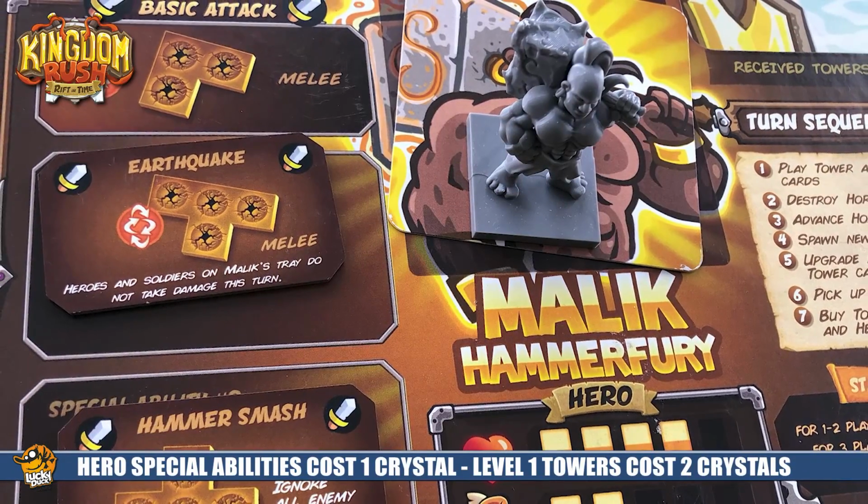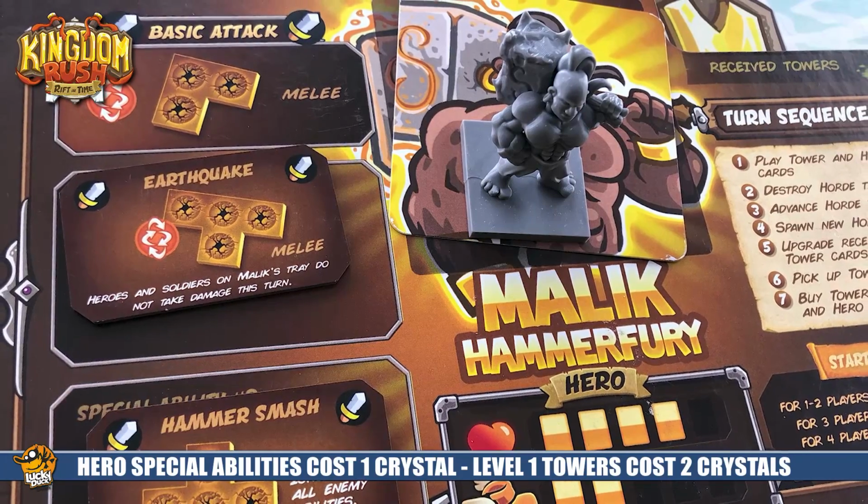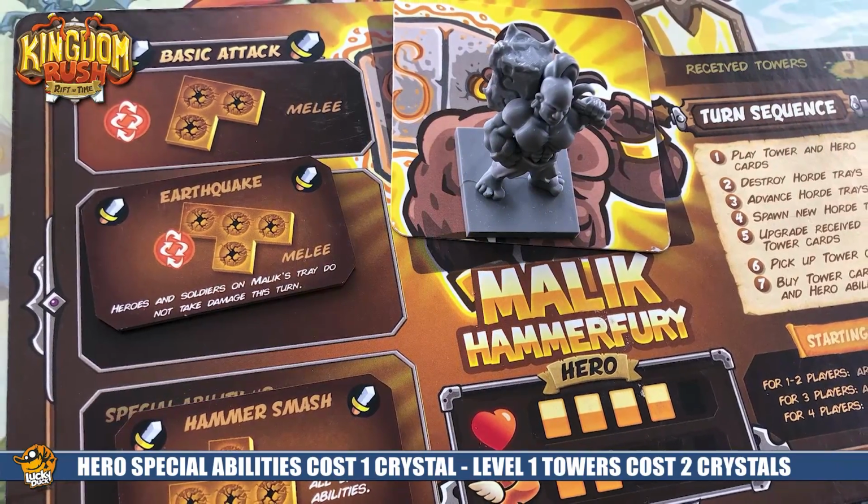The final thing you're going to do is you're going to cooperatively decide what you wish to do with the crystals that you have in your supply. There's 2 things you can do. The very first thing, for 1 crystal, any player can buy any one of their special abilities. These are one-time uses until you rest or restore your hero. These have all kinds of huge flexible abilities by shooting on different tiles, flipping those tiles around, and so forth.